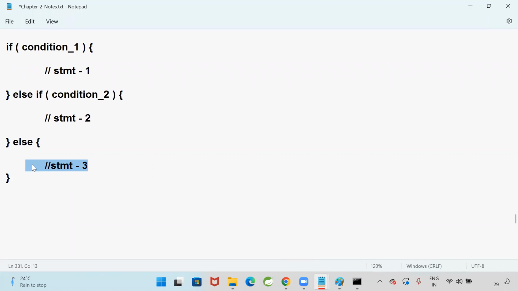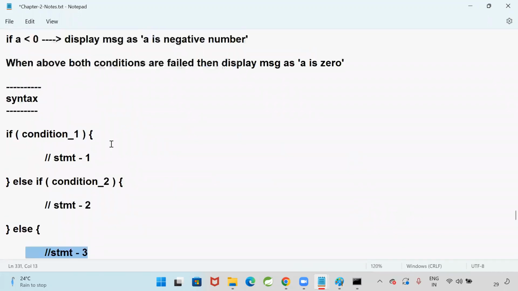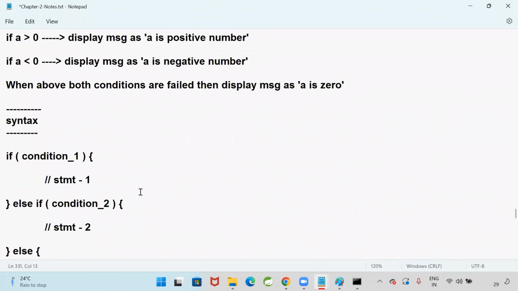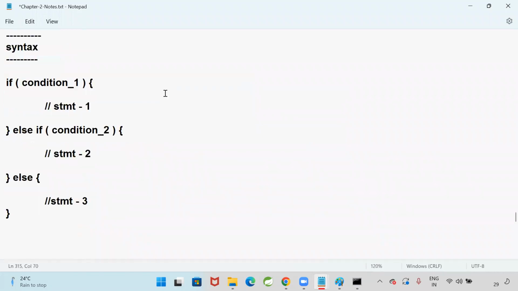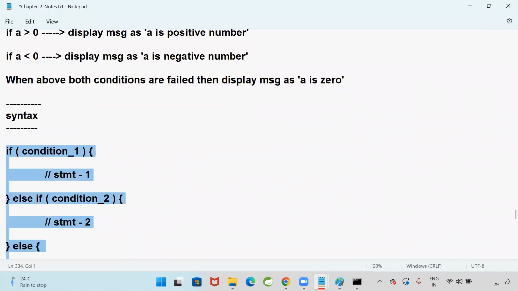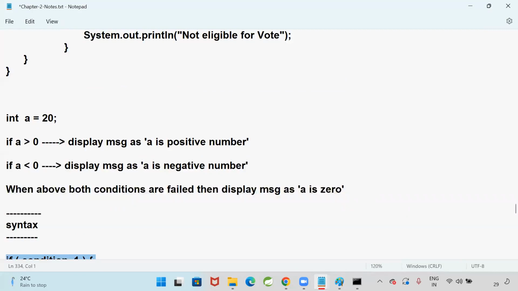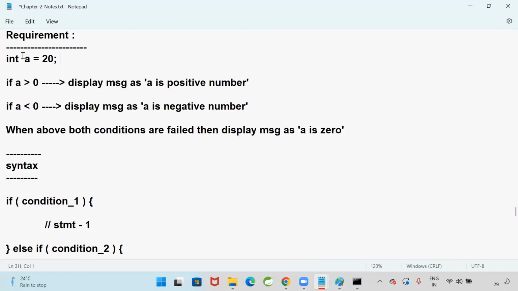Right. Now, let's try. Can I implement this requirement using this syntax? Now read the requirement. If now I'm taking A is equal to 20.